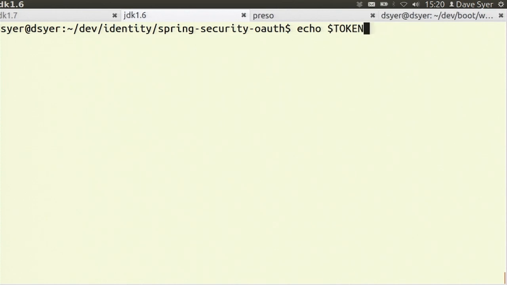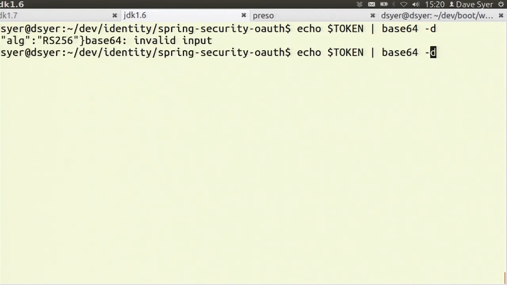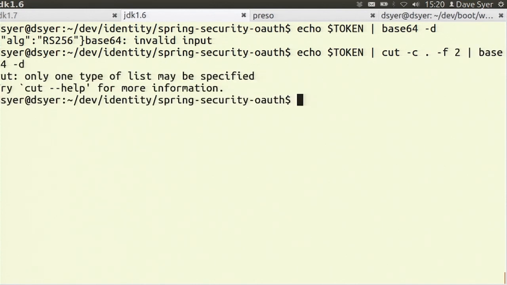So as a client, I could just echo it and base64 decode it, maybe. I don't know. Should we try it? No, that doesn't work. Okay, how do I do this? I've forgotten my Unix command line. I need to cut it with a, how do I do record separator? -c dot, thank you. And then -f for the field number. I don't know, something like that. No, cut, man cut. Sorry, I should have practiced this.